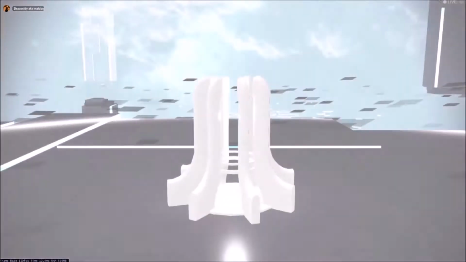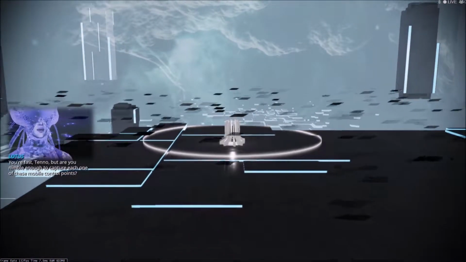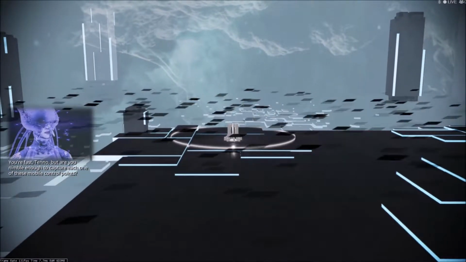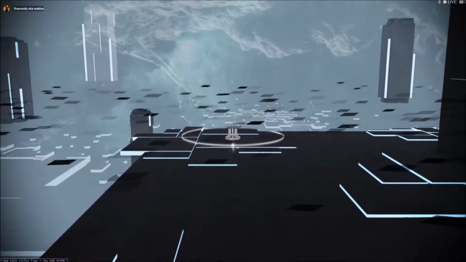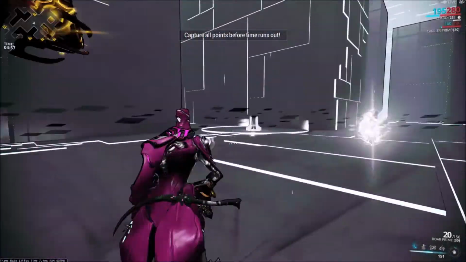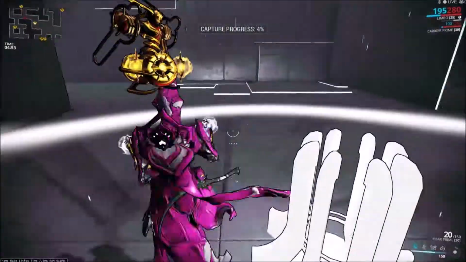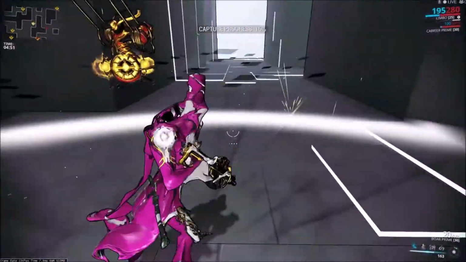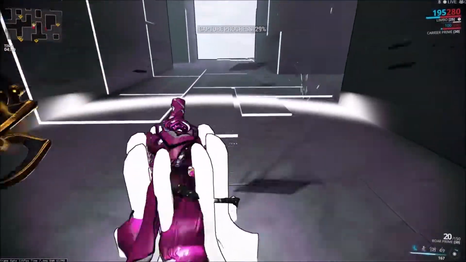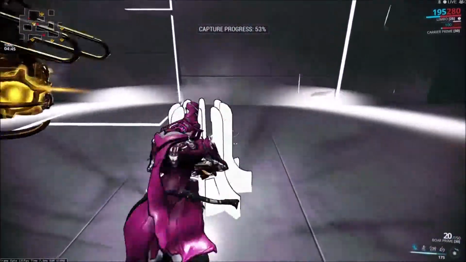Okay. This mastery rank test has 6 moving capture points that you're constantly being attacked by level 49 enemies, and with the right mods, as you can see, Limbo can run extremely fast and keep up with the capture points. You don't have to worry about being killed by certain unsavory Grineer.